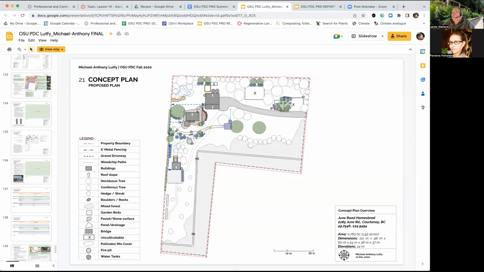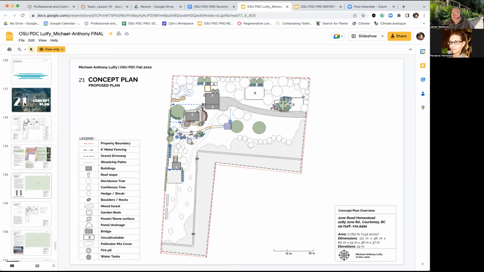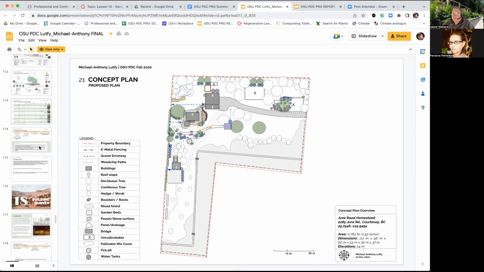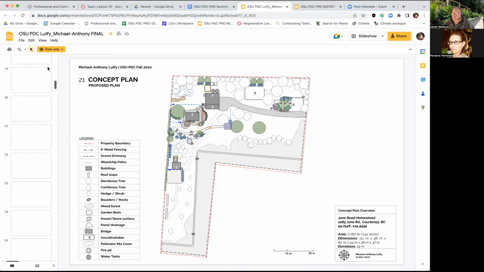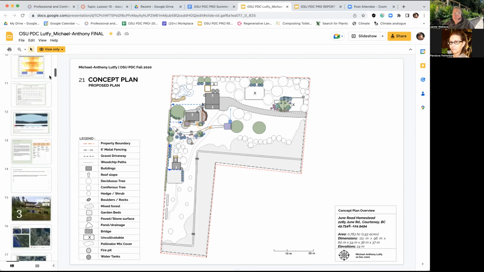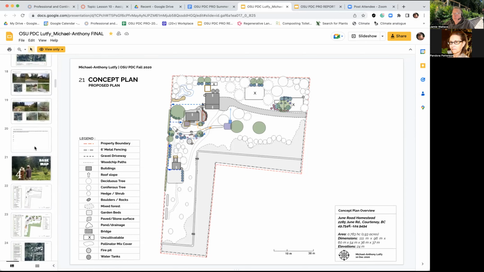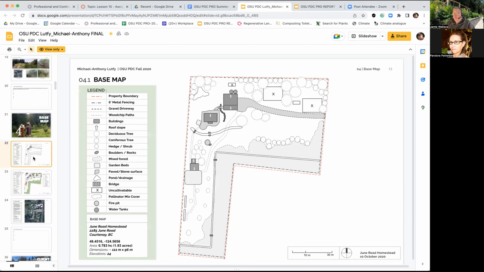Like for mine, the base plan is a large area, but so the existing plan, what you're asking for is the area we're going to do the concept plan for. That would be similar to the base plan, but just a smaller area.